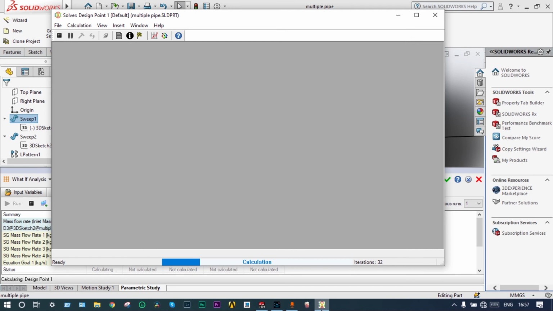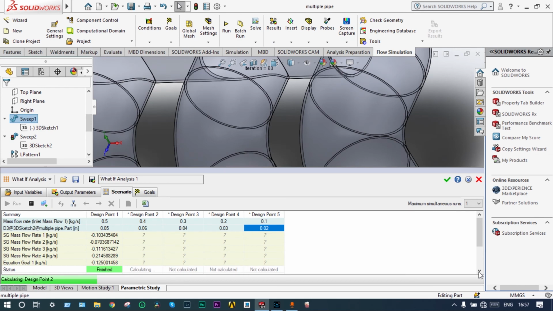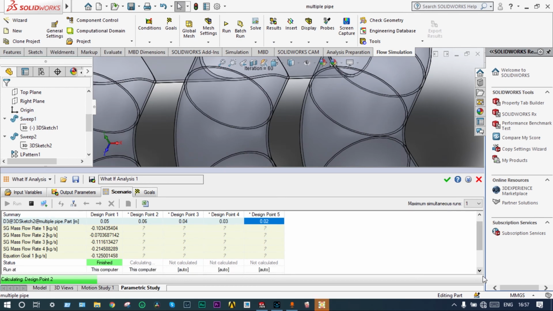The solver window has started calculating all these things. You can see the results after some time. We got the first set of results. At diameter 50 millimeter, we got different mass flow rates at different exit pipes. At the same time, we have got the equation goal also.